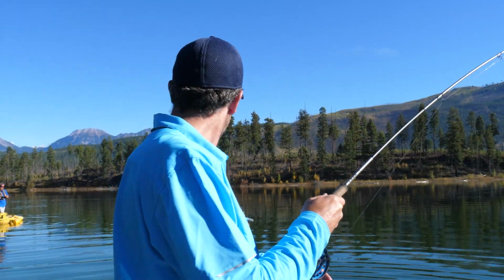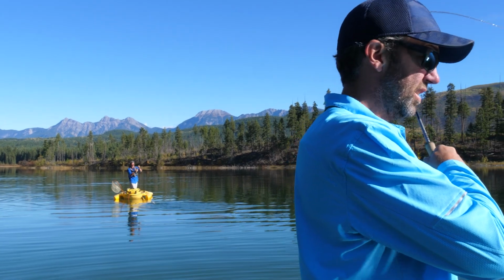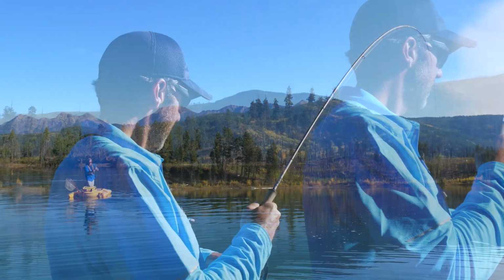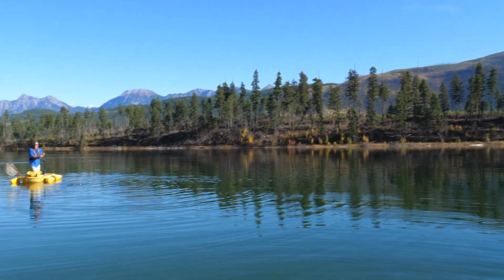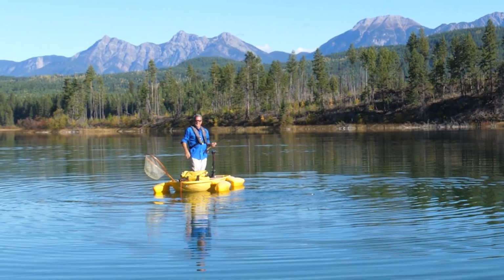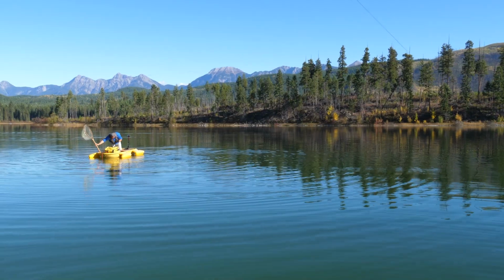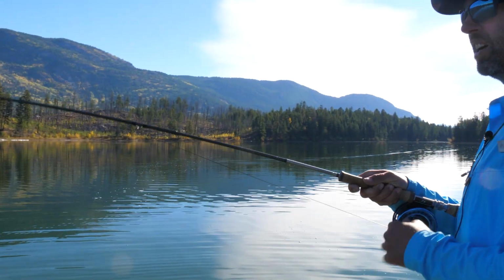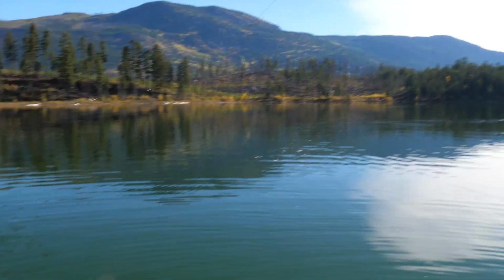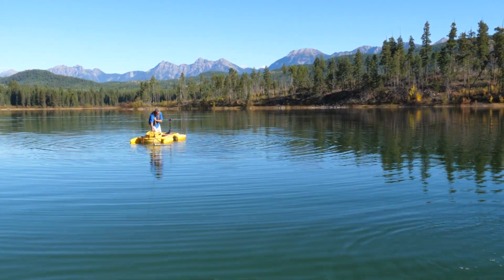Oh, nice. Nice fish. This is my favorite point over here, Dave. Yeah, so I figured we move over here, we can fish the deeper water. You know, they were chasing in the shallows, but they're not grabbing. So they're out a little bit deeper, and I find off this drop-off's pretty good. Well, starting off with a double header in the first 2 minutes is all right. That's a nice fish too.